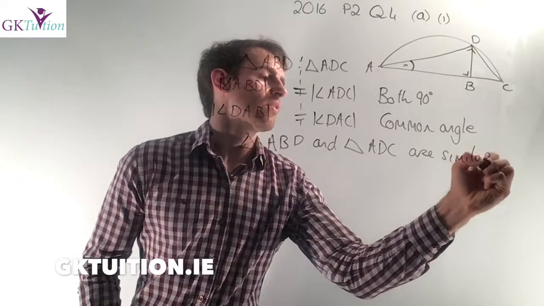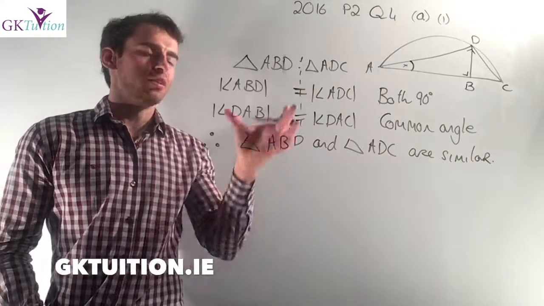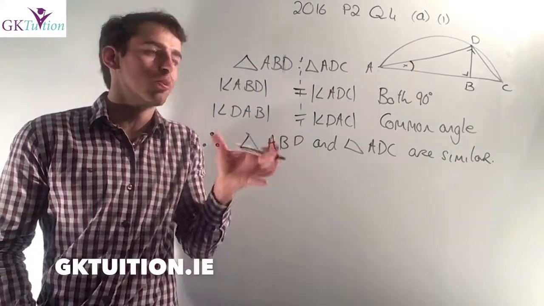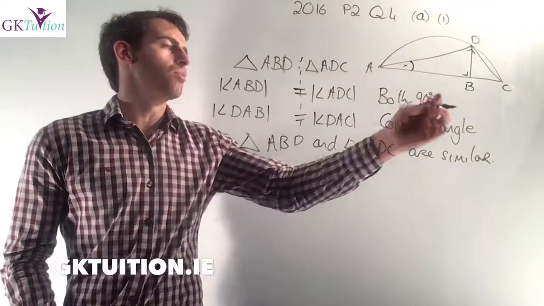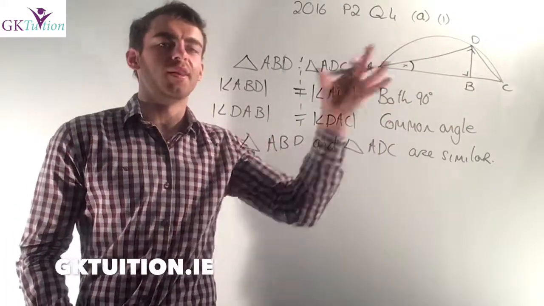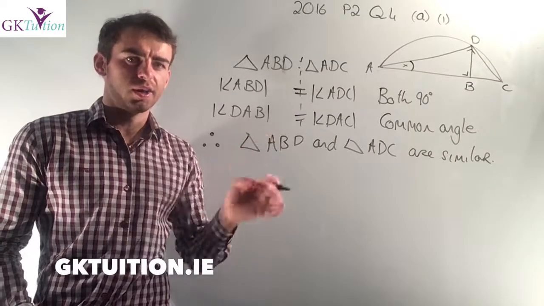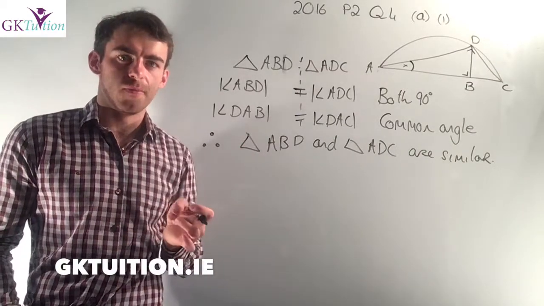Okay, so that's my first step. Now the second step of this question is going to be pretty much identical to that, except I'm going to prove the small one on the right and the big one are similar. So maybe just try it yourself before you move on and watch the rest of the video.